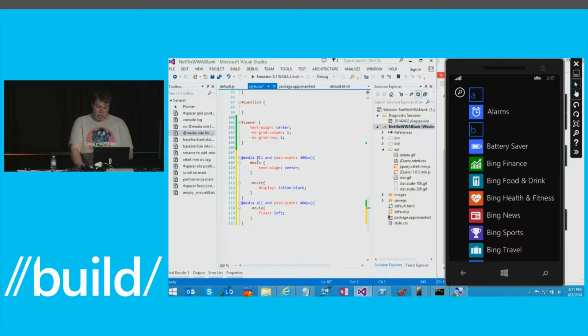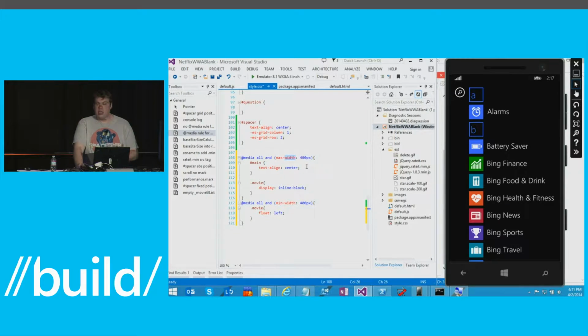So in this case, what I'm doing is I'm saying, when the media is all. All is basically the media type. You commonly see things like screen and print. If you ever go to print a boarding pass and it looks different from the page you printed it from, they probably use a media rule just to inject adverts. Normally you'd use them to remove them, but I assume boarding passes like to print adverts. But obviously you do more useful things like remove images and stuff.